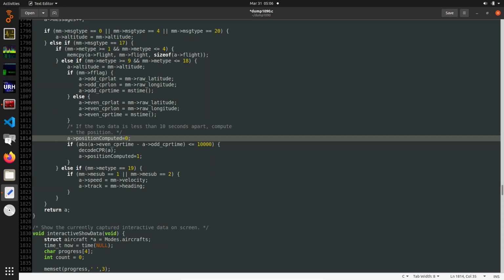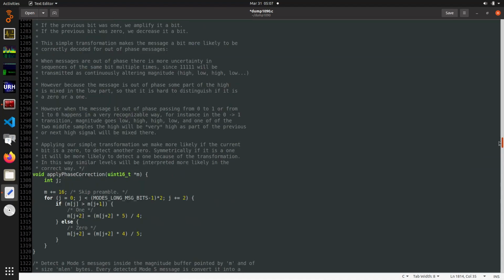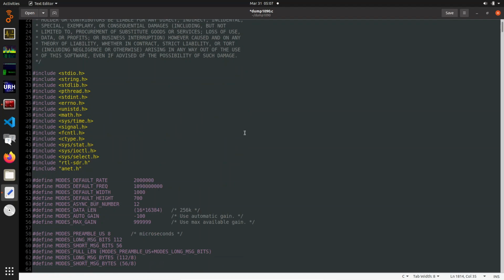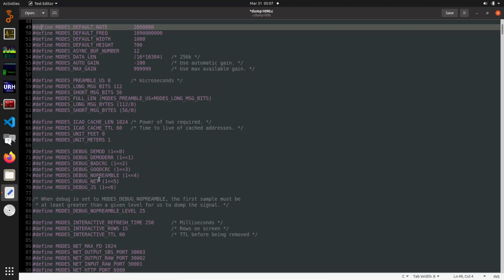So that's just updating that flag so that we know when we have a valid latitude and longitude value. Okay, so the last thing we need to do is set up basically the variables that control the file that we're writing to. So scroll all the way up to the top of the source file one more time, and then scroll down until you see some statements with pound define, and scroll to the end of those.